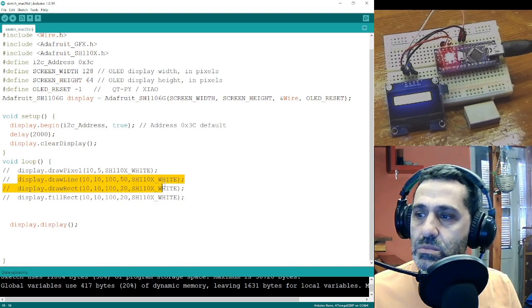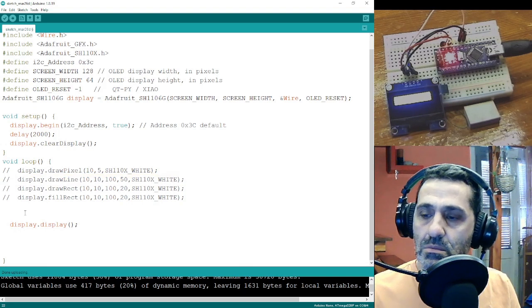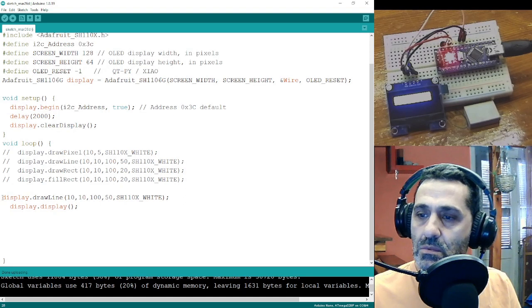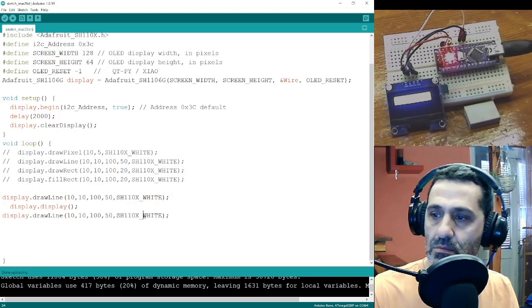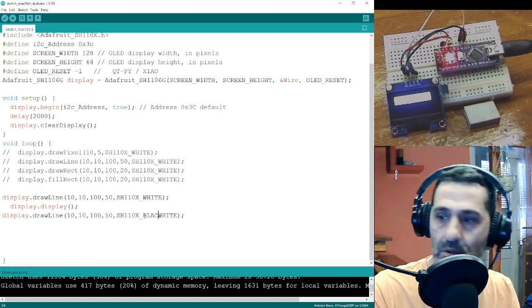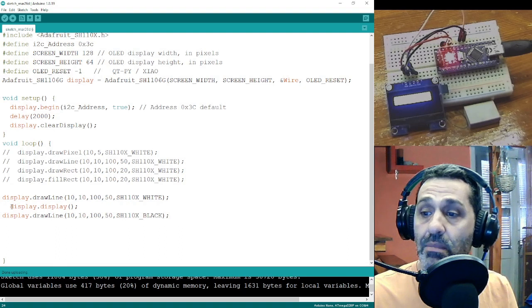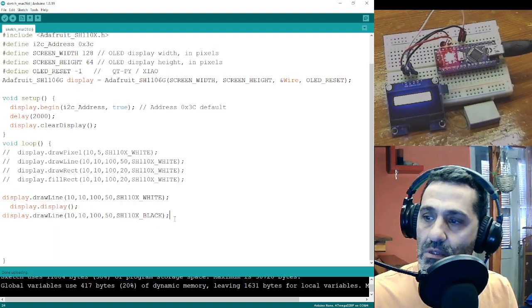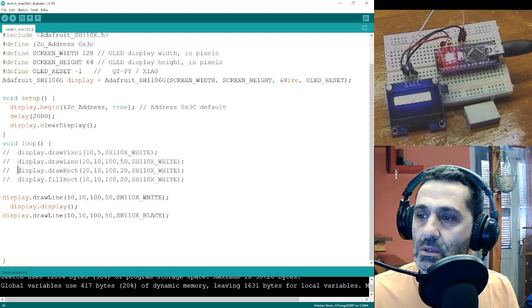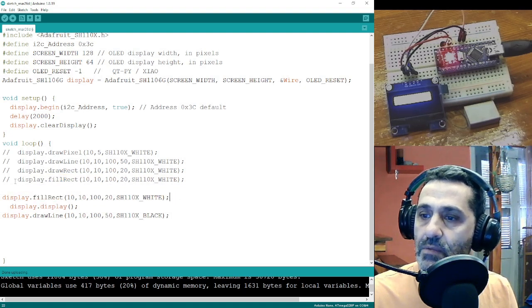So let's draw a line. But now we will draw another same line but black. Or no, I will do a filled rectangle.